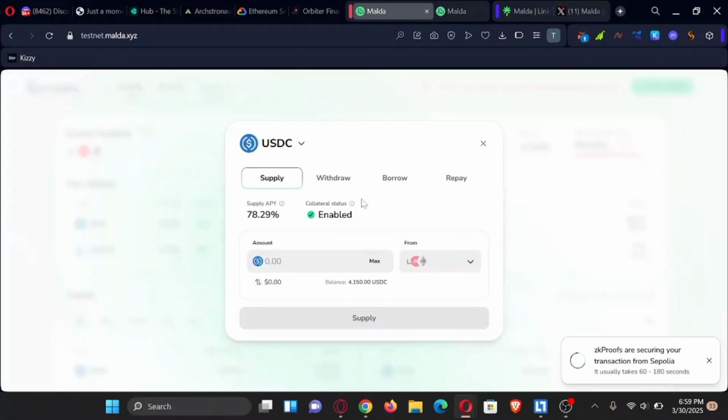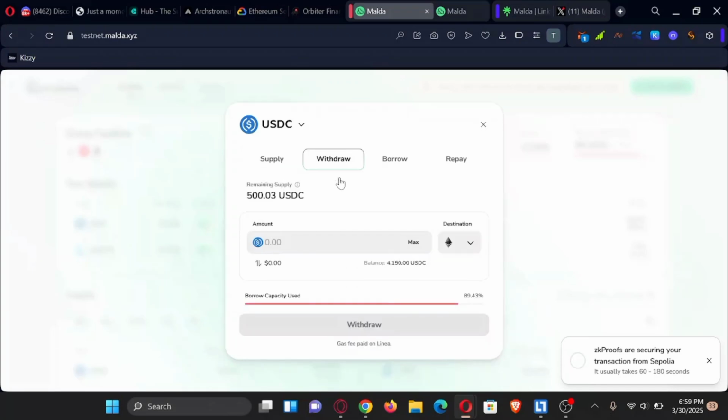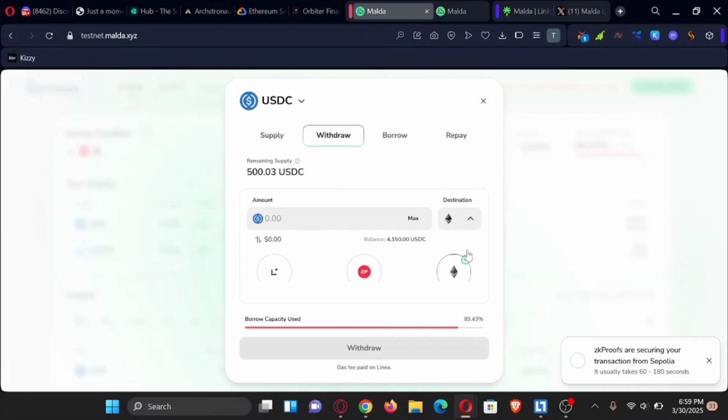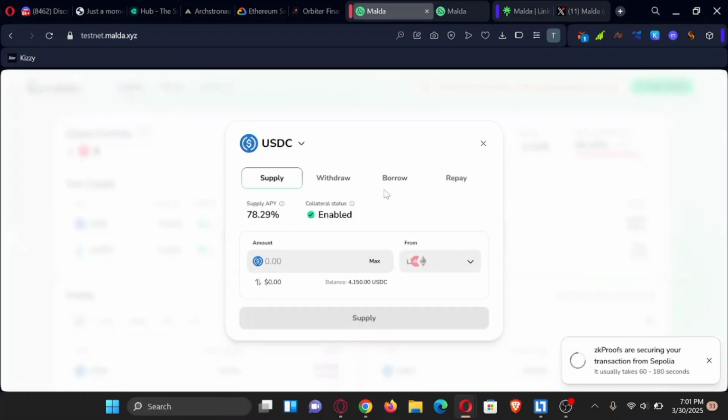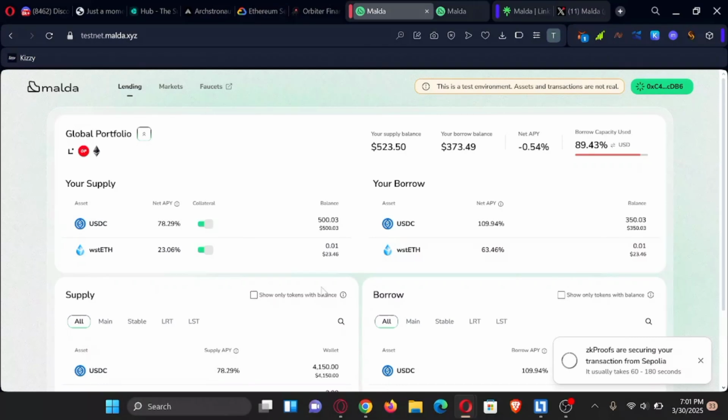Now come over here, click on supply. We are done with the supply, we are done with the borrowing, and we are done with the repay as well. The next thing we're going to do is withdraw this time around. So I click on withdraw. Here we have to withdraw the 500 USDT that we supplied. You can choose any chain, because we supplied on different chains, right? So you have to come back, click on the chains, and withdraw as well. I'll then come back here and do the same for the USDC and the WETH as well.